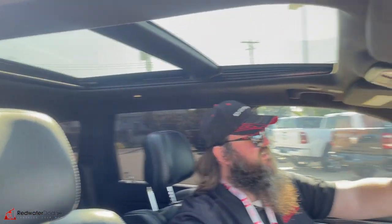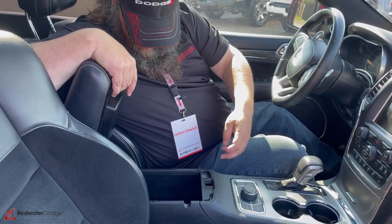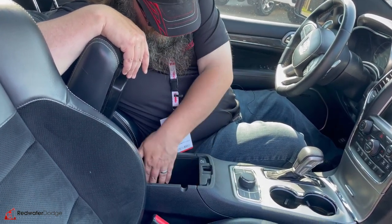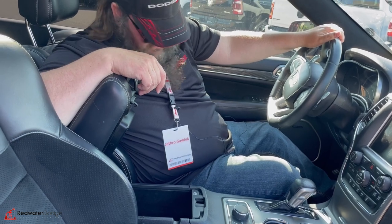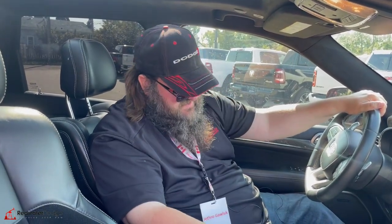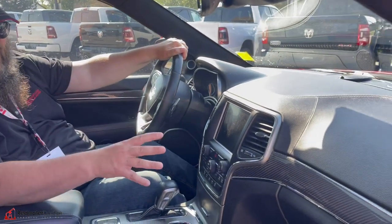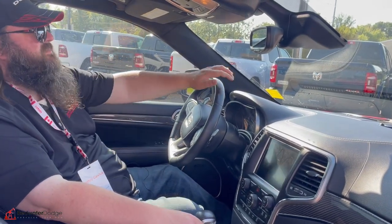There's a big panoramic sunroof on this as well, which is really very nice. You've got a mirror and then some storage — a small storage unit up top and then a big storage unit below with a 12-volt plug-in and a light down there. The seats have SRT branding on the leather with a suede insert — so comfy. And there are carbon fiber-look inserts all the way around making it look really hot and sexy.